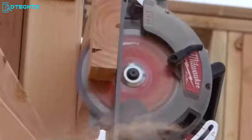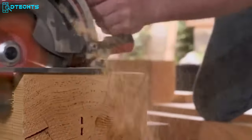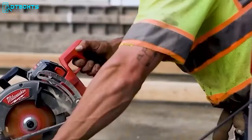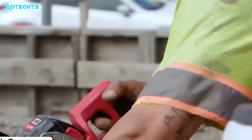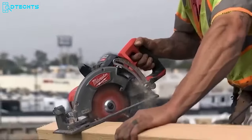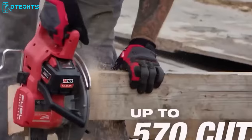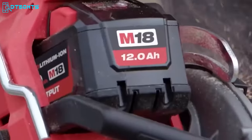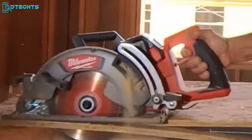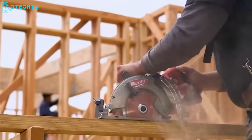If you're ready to take on your next lumber cutting project with ease, make sure you have the Milwaukee M18 Rear Handle Circular Saw by your side. This bad boy generates a whopping 1,600 watts of power, delivering corded-type performance that will leave even the most seasoned carpenter, renovator, and general contractor in awe. Unlike other saws, this worm drive style saw clocks in at 5,800 RPM, and you can make up to 570 cuts on a single charge. It also comes equipped with an electric blade brake, LED work light, and magnesium guards and shoes for ultimate durability and productivity.